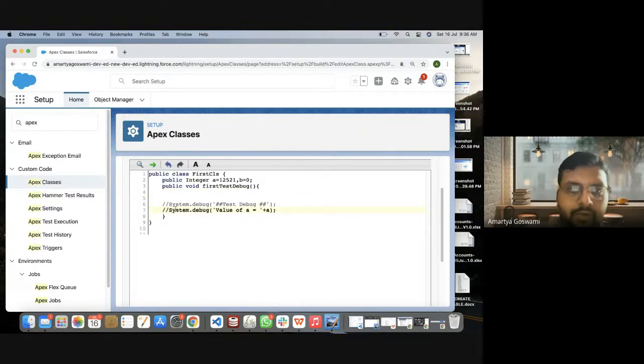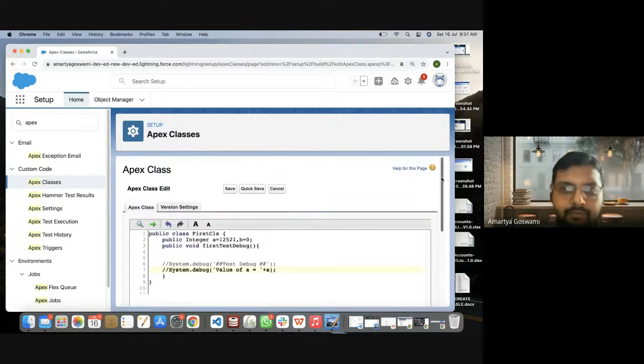Whatever we are doing right now, that is indentation. And that's it, I believe. Let me save it.